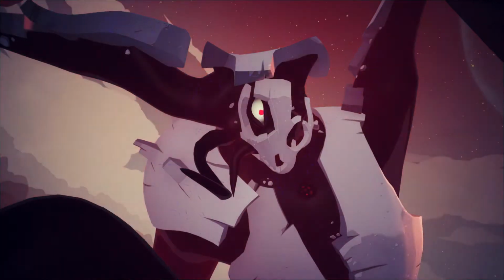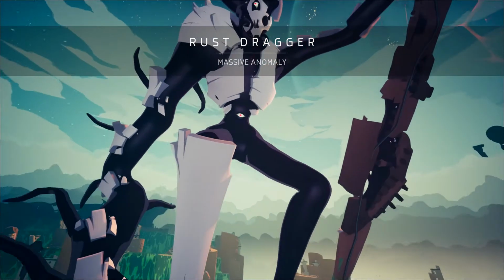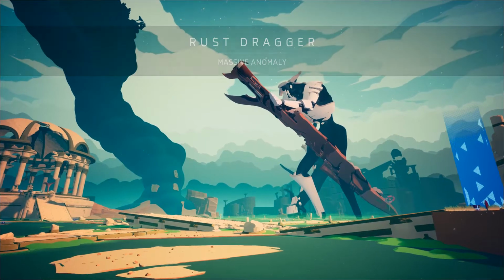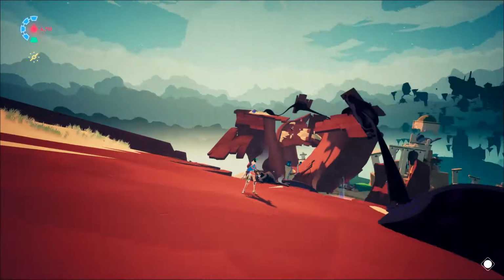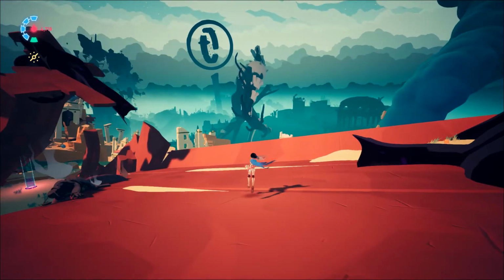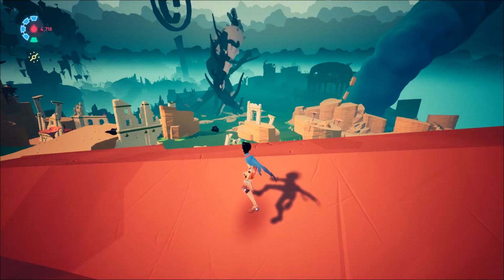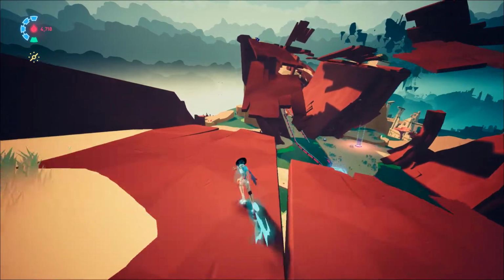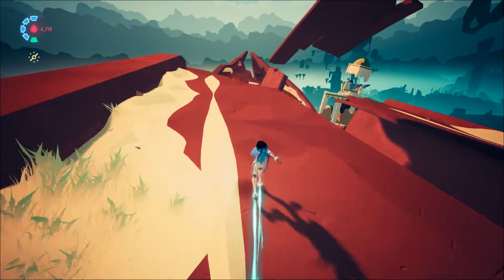Well, now this guy is active. Rust Dragger. Massive anomaly. Maybe it's not... Yeah, it's actually not a ship that he's using. I wonder what that thing used to be. Well, it's moving around now, but safely away from us for the time being, giving us enough time to finish up exploring this place. Very nice of him.